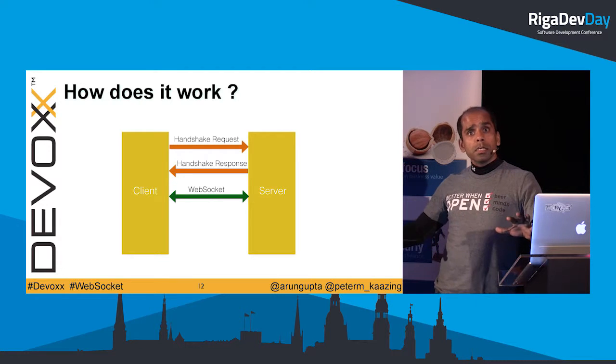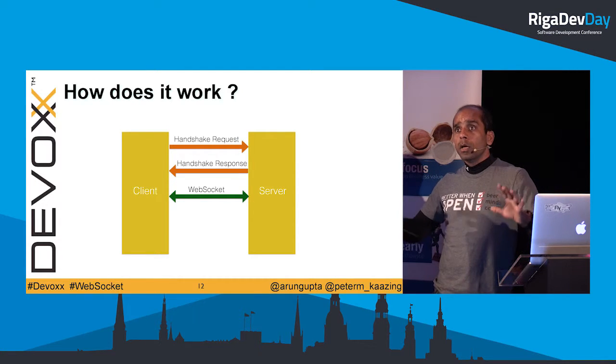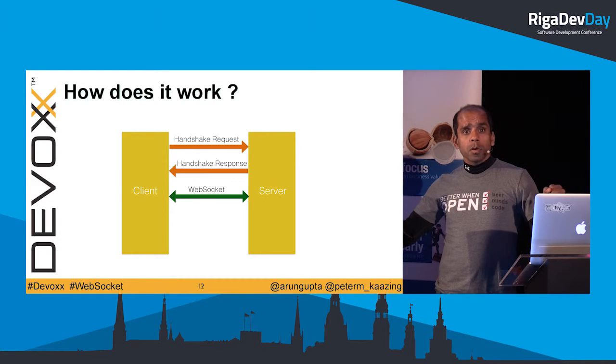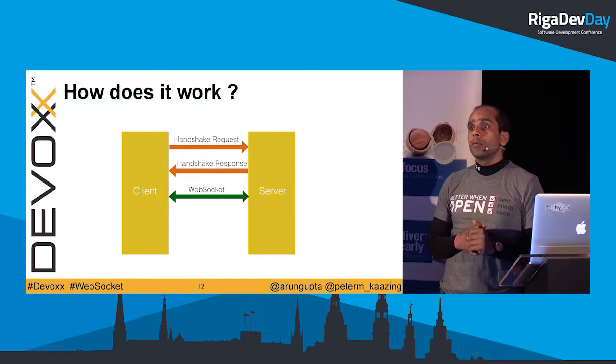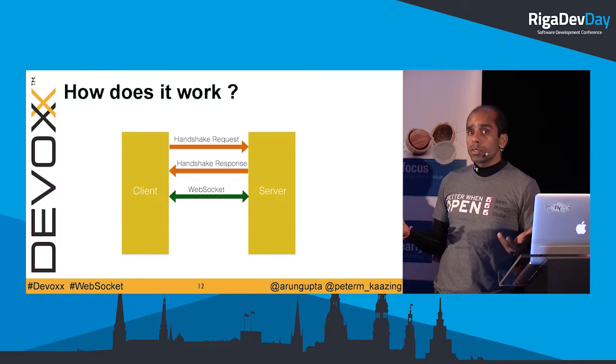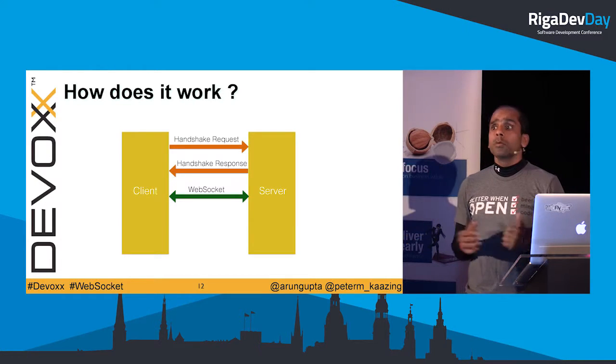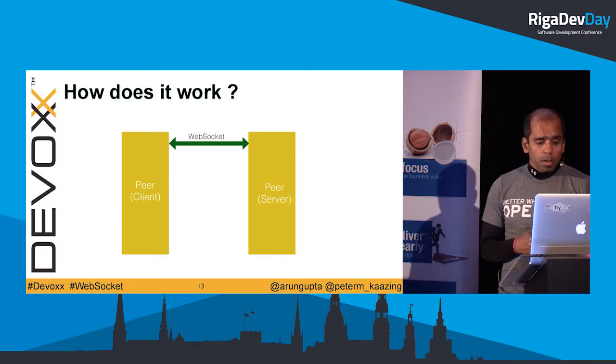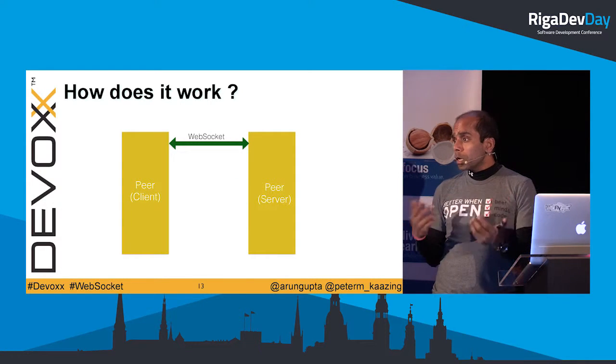and there are a lot more details on how the protocol establishment is done. But once that is established, the client and the server are no longer client and server. They are both essentially peers. So for simplicity, we'll say just a client peer and a server peer. Okay. Now, how do they communicate with each other?